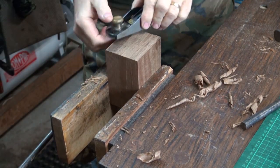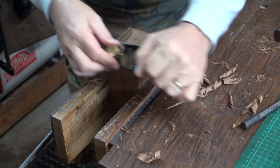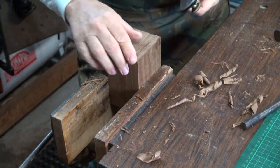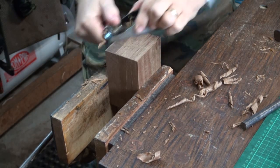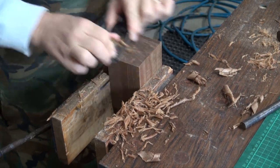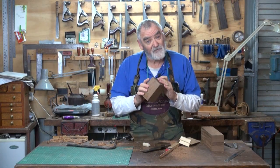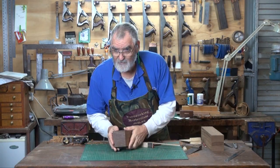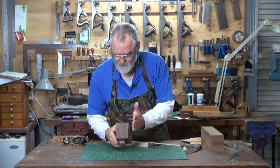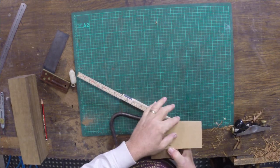To prevent tear-out, if I push the plane and pick any fibres up here I can tear them out. So if I just put a little chamfer across that edge there, that'll prevent fibres from tearing out. Just finishing that off — nice and square. For the other end, it's the same thing. Plane both ends square. Just to double-check, put your mallet jig on top of it and that angle's the right angle.